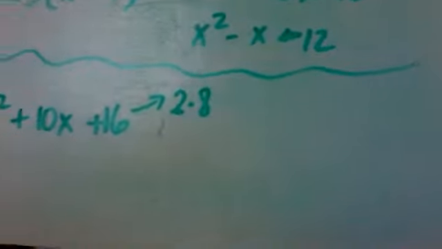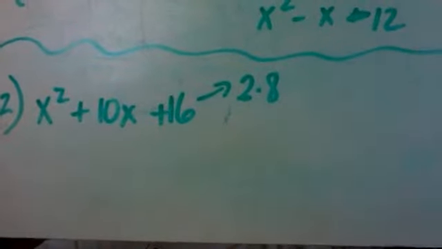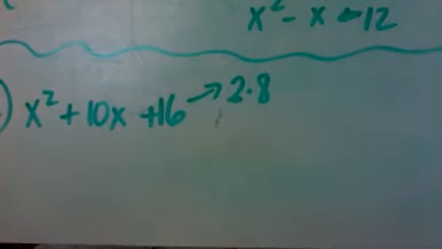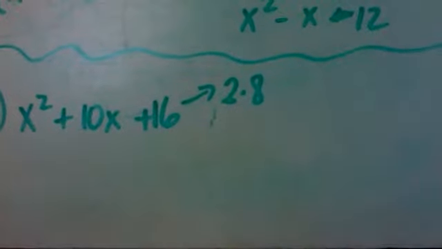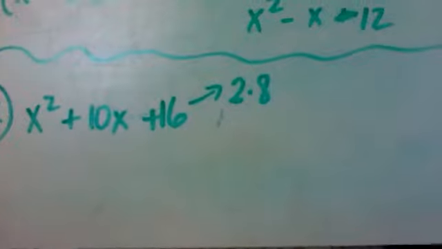Alright, you should be able to do this in your head. But if not, you can write them down, all your possibilities. And you should pick 2 times 8. Alright? So it's more of a mental process, but if you have to write it down, you very well could. 2 times 8. And the reason I'm choosing that is because, obviously, if you subtract 8 minus 2, you get 6, which is not the middle number. But if you add 8 plus 2, you get 10, which is what we want.